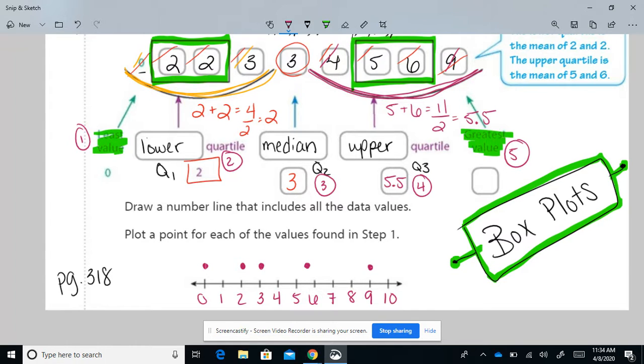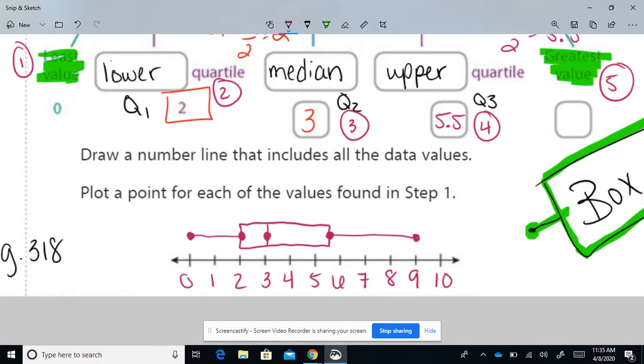Okay. And now this doesn't look like a box plot yet because it's not. It's just a bunch of dots on a number line. Okay, so in order to make it into a box plot where it actually draws out the information a little bit more clearly for us, I'm going to put a box connecting the lower quartile and the upper quartile. And then I'm just going to draw a line through the median. Okay, and that's the box part of my box plot. Then to connect the least and the greatest value, all I'm literally going to do is just draw lines out to those values, okay? To connect it all into one plot, okay? So now this is the completed version of a box plot, okay?